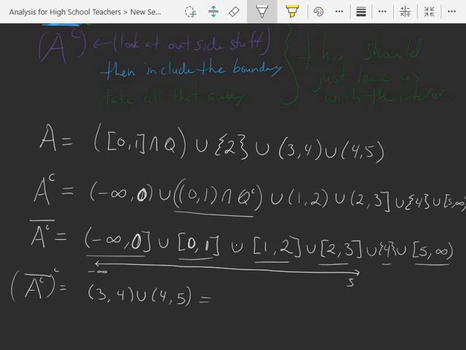Hey, that's the interior of A. Because none of these things are in the interior, this isn't in the interior, but both of these guys are. Okay. So that's another sort of exercise that you can try to understand these complements, closures, limit points, that type of thing, interiors and such.